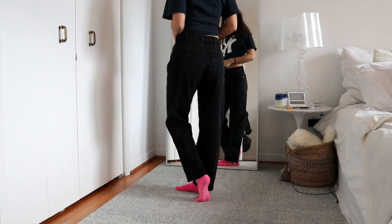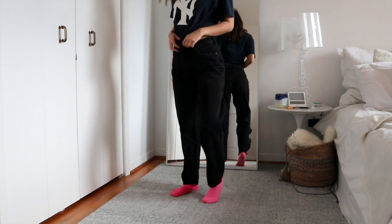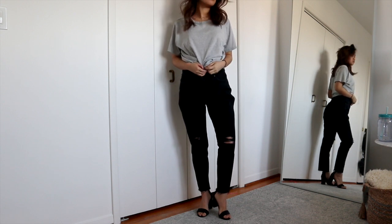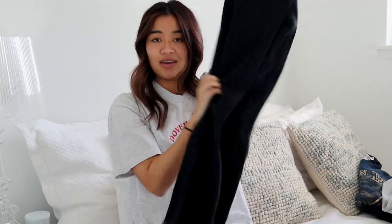The next thing I have here is a pair of denim. Now I'm going to insert what they looked like before. It was basically just a high-waisted type of mom jean, and I love them, but I just really want them to be a little bit more tapered, a little bit more distressed, a little bit more my style, so I actually altered them to look like this. And these are it. They're high-waisted. They have some distressing in the knees, which I did myself, which I'll show you guys in a later video. And I also gave them a raw hem.